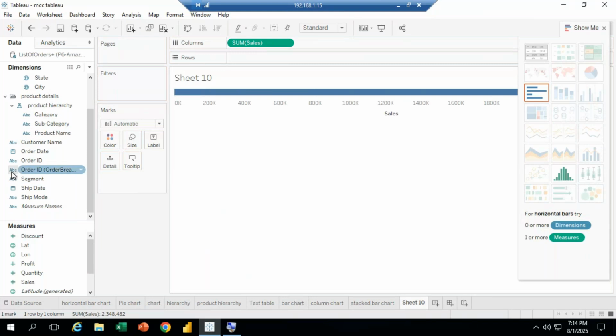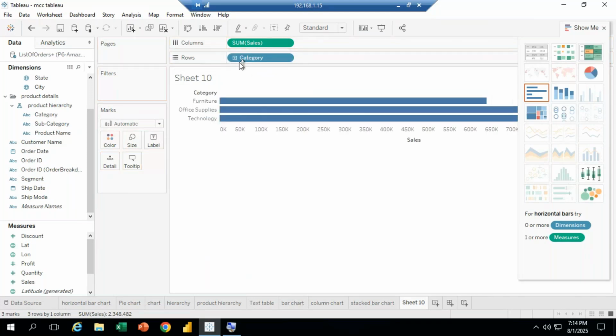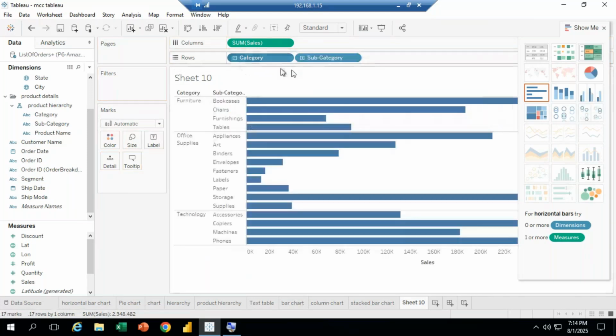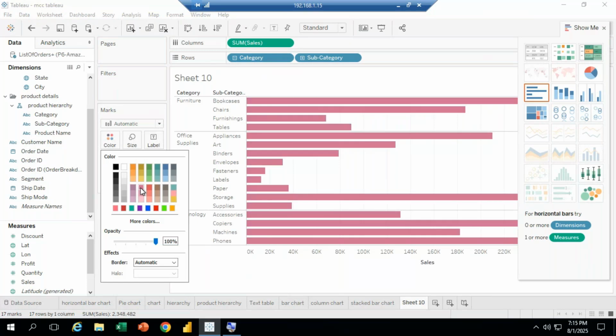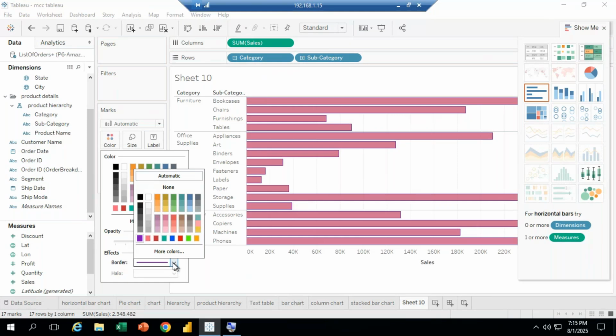In the row, which one do we have to take? Okay, category. After that, I took the subcategory option. Like this, we have the option. See now, here we can apply the chart colors using the color options also. Here we can apply the colors, whichever you want. For this, we can apply the borders. We already know very well about that, to apply the border colors, all these things we can apply.